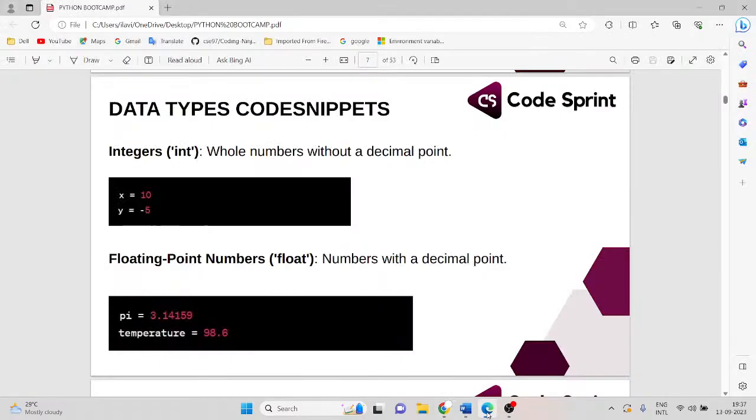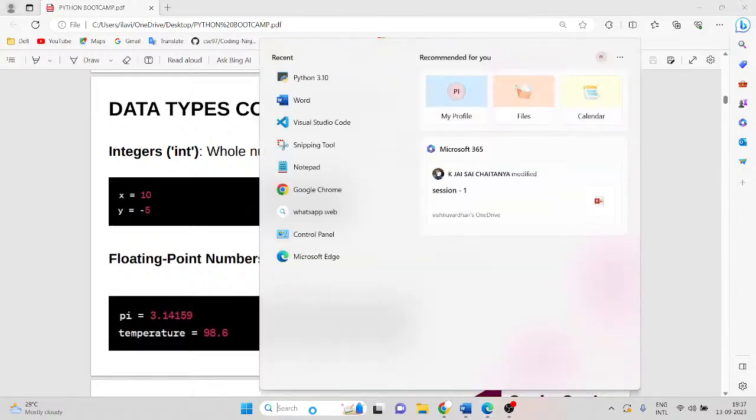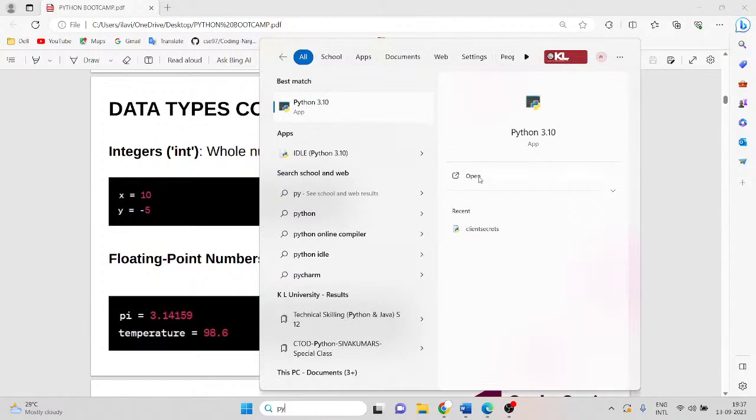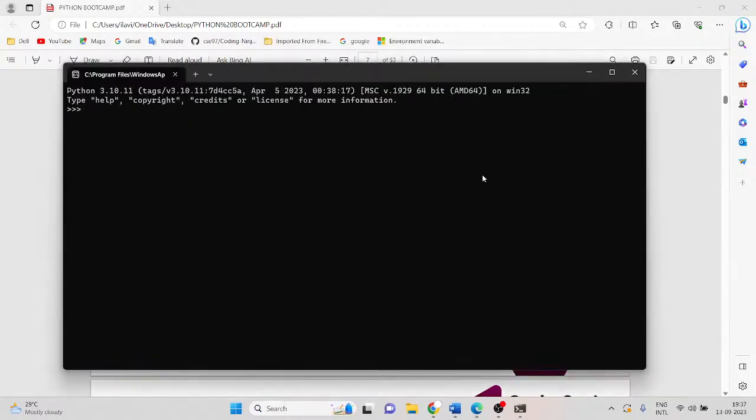Yeah, that's great. So let me show you how this type function which I mentioned earlier actually works. You will be writing x is equal to your own value, and you will be asking the interpreter. In Python, we don't have a compiler, we only have an interpreter because it is an interpreted language, right? So you'll be asking what is the type of x, what is the data type of x.